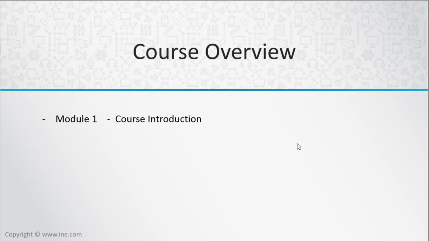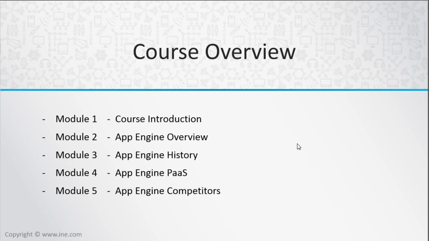Let's go ahead and talk about the modules we're going to cover. Module 1, we're going to talk about the intro. This is Module 1. Module 2, we're going to talk about App Engine Overview, what it is, why you want to use it, where it came from essentially briefly as well. Module 3, we're going to talk more about App Engine history.